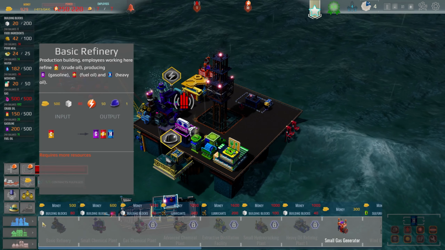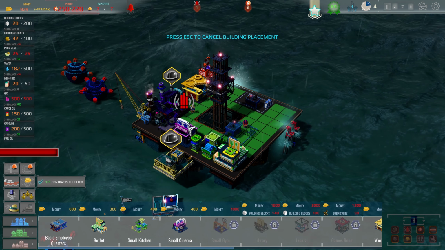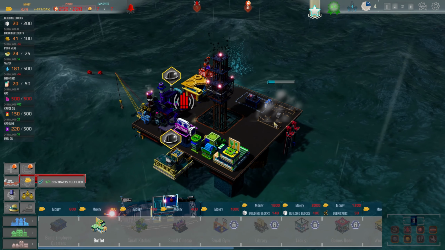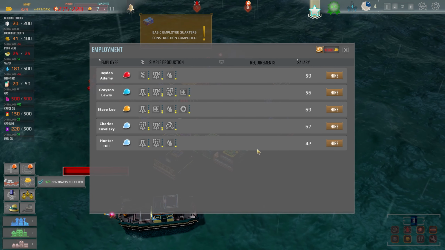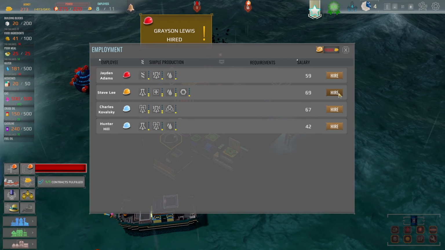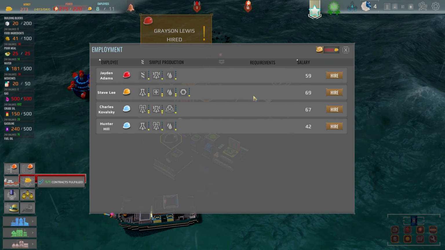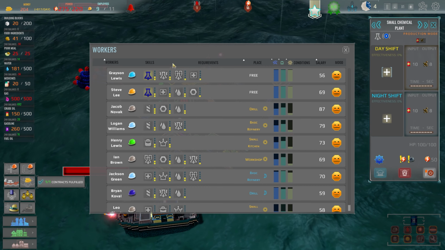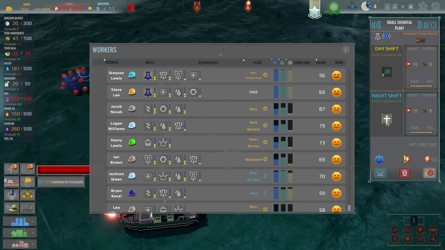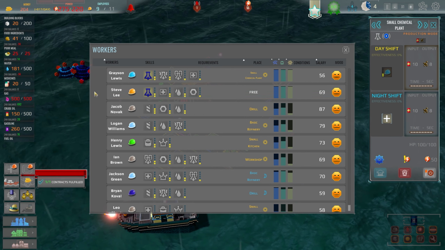And let's make sure we also build in social another basic employee quarters. Just gonna put it into the corner right there. And then let's make sure we hire 2 people for that building right there. Right here, Grayson Lewis, you're pretty cheap. We're gonna hire you. And Steve Lee, you also have the appropriate skills. And right here, we're gonna put you into day shift and then into night shift respectively.